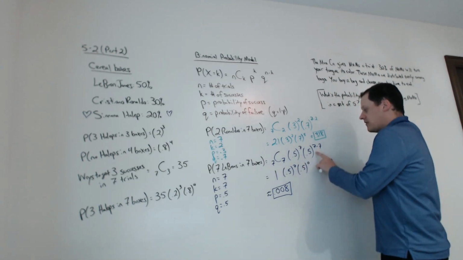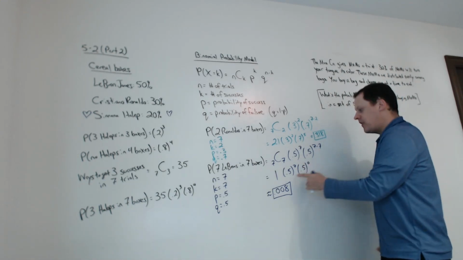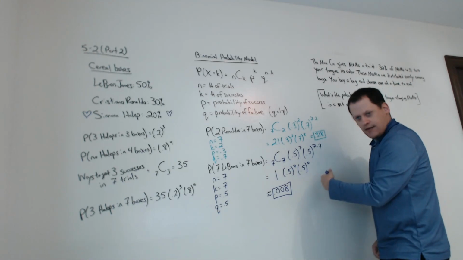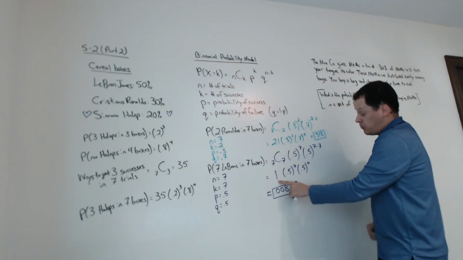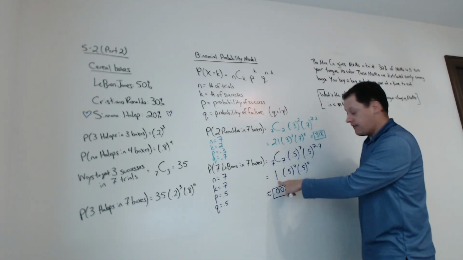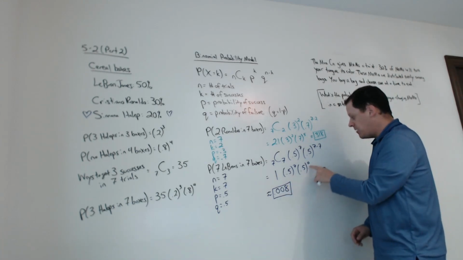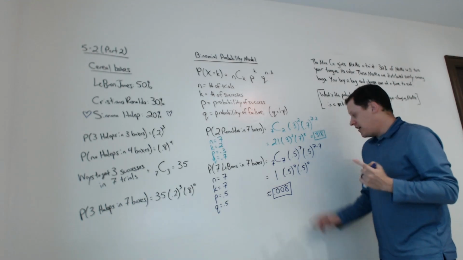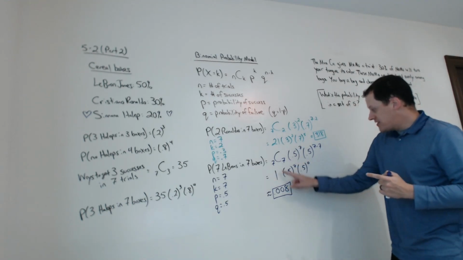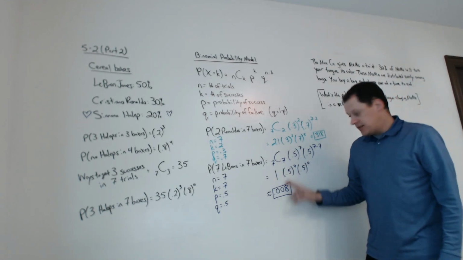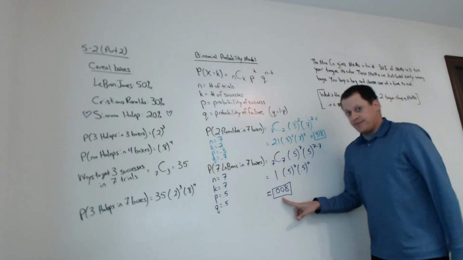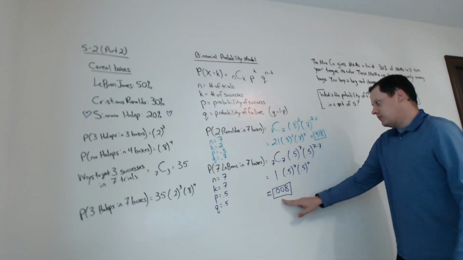For 0.5 to the 7th, this becomes 0th power. And you'll notice something interesting here. First of all, this is 1, so it's not really contributing anything. This is 0.5 to the 0 power, and any number to the 0 power is just 1. So this whole model boils down to just 0.5 to the 7th power, which gives you this, ish. I rounded a little bit.